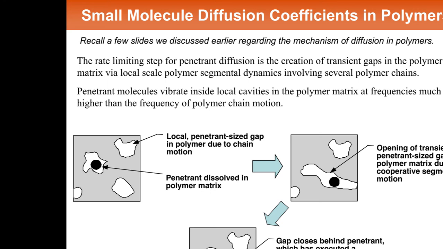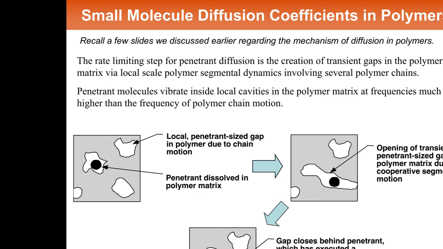It spends an awful lot of time at each diffusion step before moving on, sometimes coming back, but gradually it moves away from its origin. The same thing is true with nitrogen, but the jumps from one free volume element to another are rarer in the case of nitrogen. In fact, here you see 3 steps for oxygen and only 1 step for nitrogen in these molecular simulations. This is due to the fact that oxygen has what's called a kinetic diameter, or an effective diameter, of 3.46 angstroms.